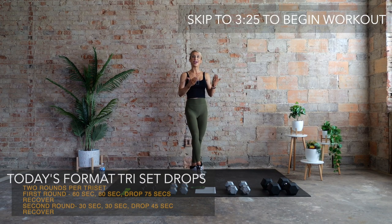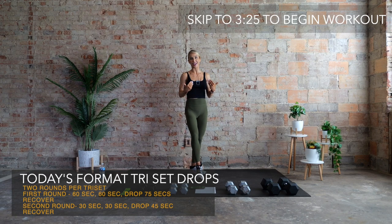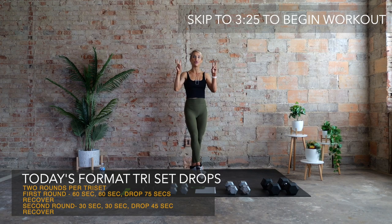Here's today's format. We have tri-drop sets. So we have tri-sets in the form of drop sets. We're pairing three exercises at a time. We will perform each tri-set twice. The first two exercises of each tri-set will be performed for 60 seconds each. After that second exercise, we will drop the exercise in terms of intensity and/or weight selection, and we'll perform that third exercise for 75 seconds.